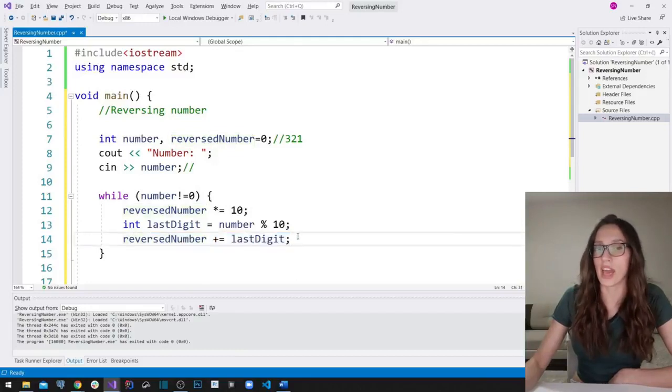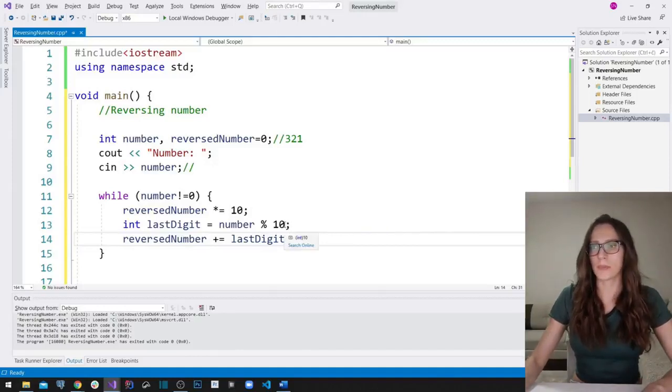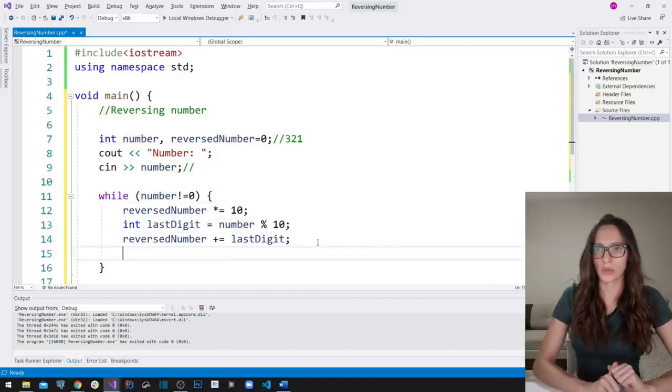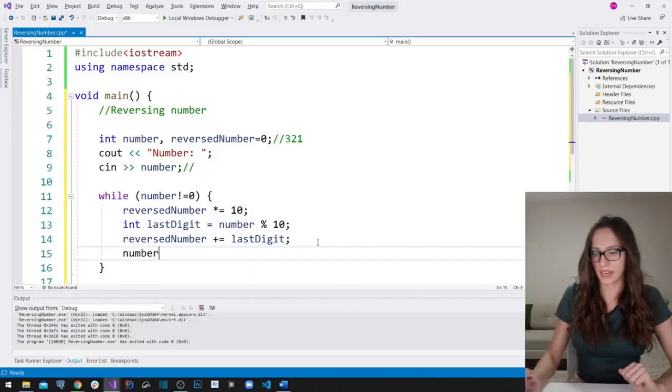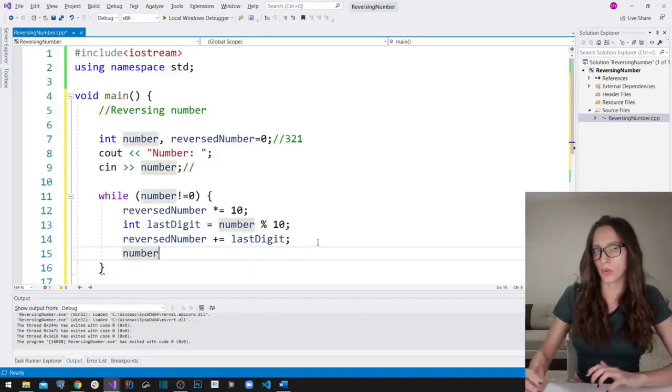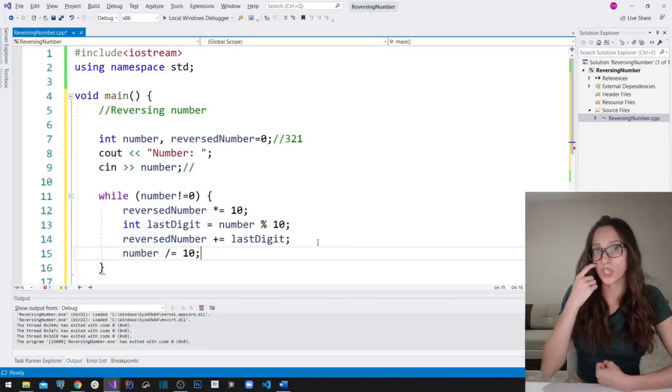And after we have added that last digit to our reverse number, there is one more step left to do, and that is to take that last digit from our number. And how can we do that? Well, we can do that by dividing our number by 10. So you can say number is equal to number divided by 10, or number divided equal to 10, whichever way you prefer.